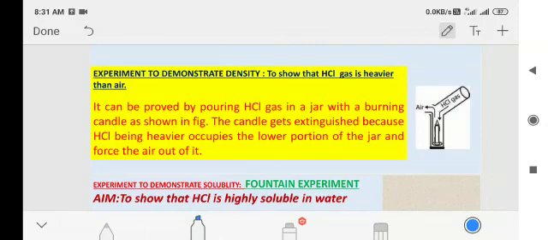Since HCl gas is a heavy gas, like water, a heavy substance, it will also come down, and coming down it starts to occupy the whole space, because of which the air starts to go outside. So as the air goes outside, we will come to know that the candle goes off, that the candle is extinguished. That clearly shows that the gas which you have kept on the top, that gas already occupied the space of the lower jar. That is why air is pushed outside. That is how the candle is getting extinguished.